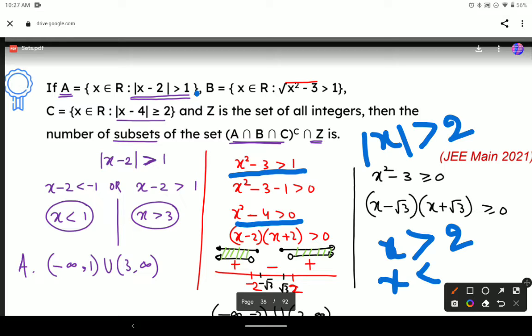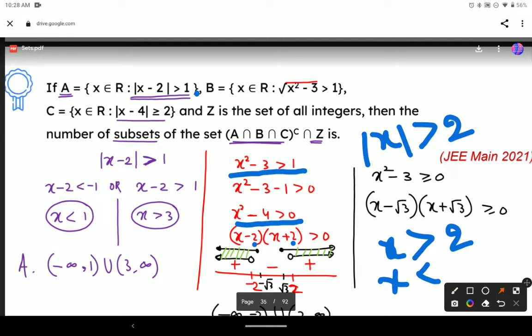I hope everybody knows this wavy curve method. See, first here x minus 2 is equal to 0, which gives us 2. The x plus 2 results in minus 2, and here plus, minus, plus. Here the inequality should be greater than 0. Greater than 0 means here 2 to infinity and minus 2 to infinity. In these two parts it is positive.